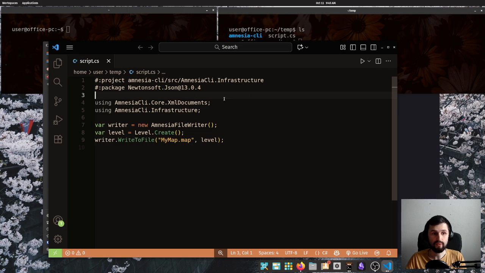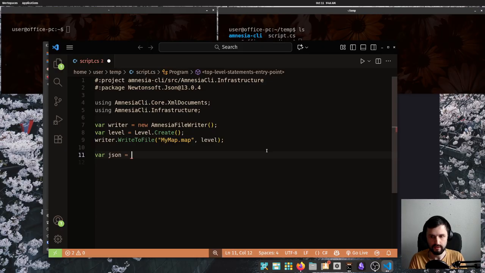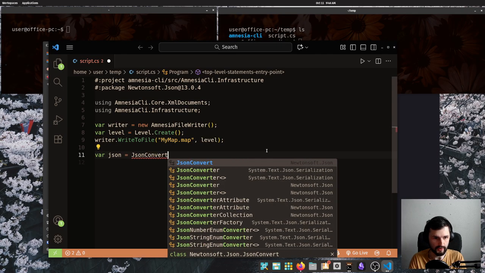And just like that, we got Newtonsoft.Json, which, by the way, is really cool. You can see they're doing some restores here. So let's output the map that we just generated as JSON. We're going to use JsonConvert, I believe.